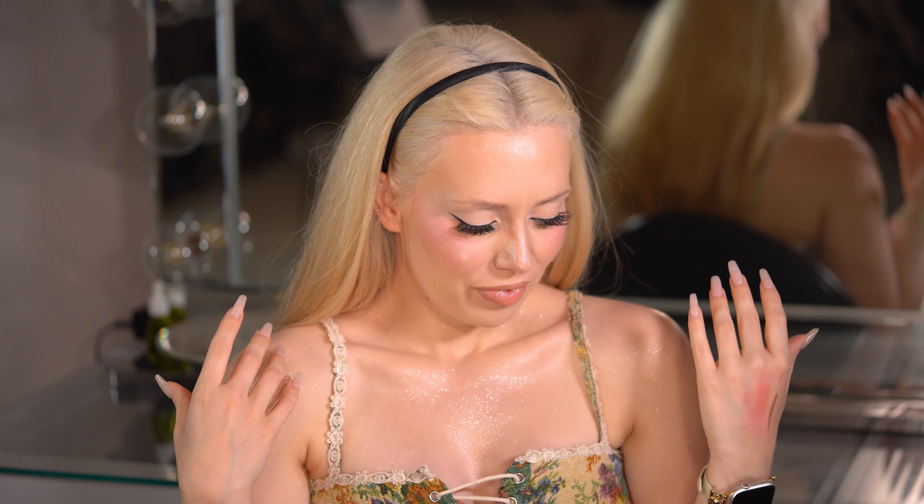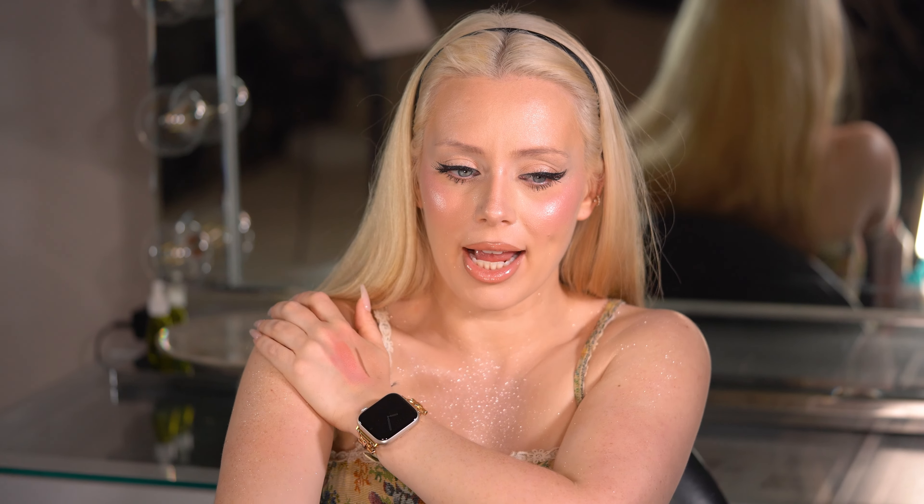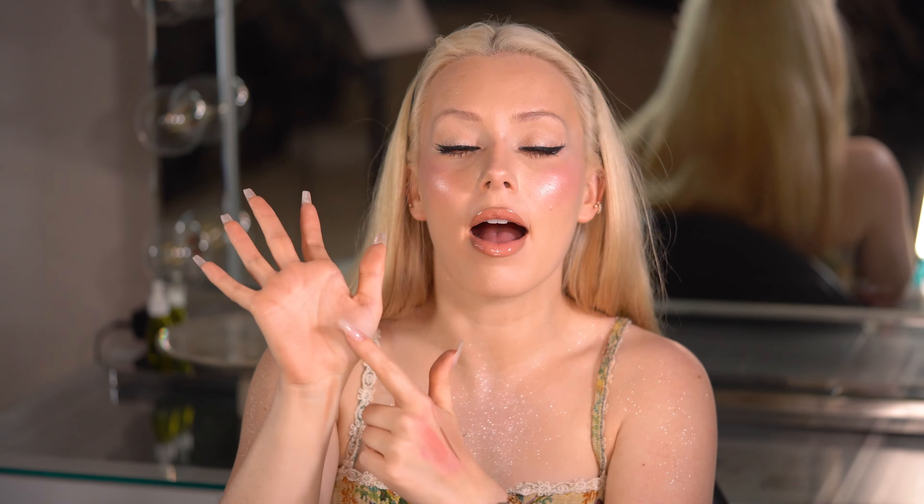The weird thing about it is the texture feels a little like cracked paint — but it doesn't transfer! It's like sealed into the formula. It's not transferring everywhere, which to me is insane. In real life I look like I just came off the set of Twilight. That's it for the look — I'm going to take some pictures because I don't know what the longevity is like, but I cannot believe it's not coming off. Usually body glitter really comes off. Let's take the hair out and do a finished moment.